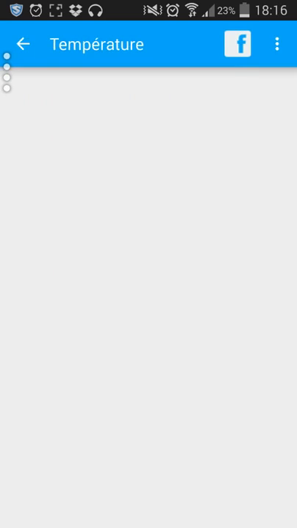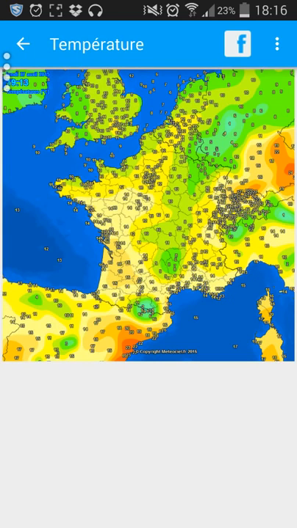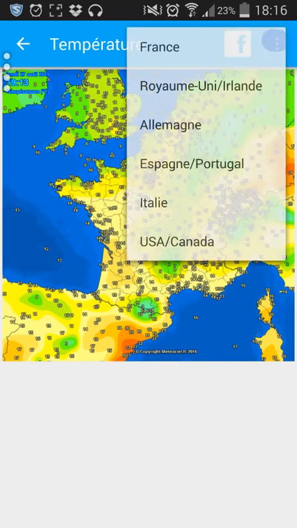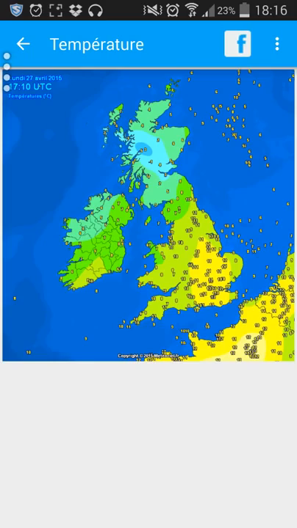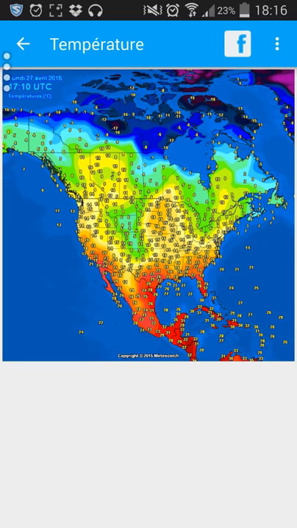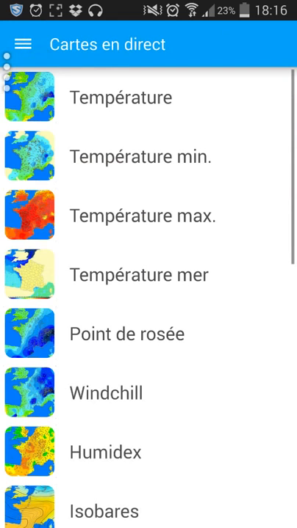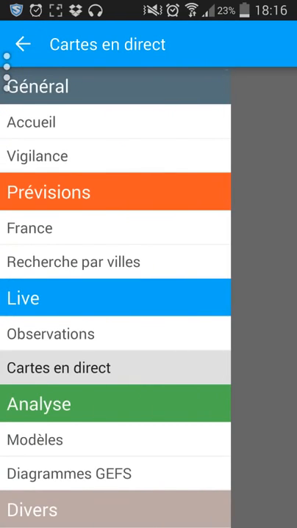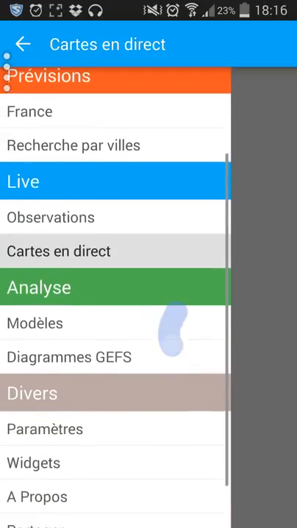If we just choose temperature, as standard, it comes up with the European map, but then if we press these dots up here, we can get other areas and get a more detailed version of France, the UK, other parts of Europe, and also the USA and Canada. So again, that's something a bit different that people might be interested in, rather than just looking at your standard stuff you get on the other type of weather apps.